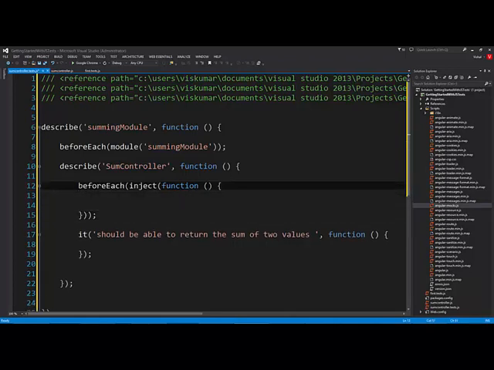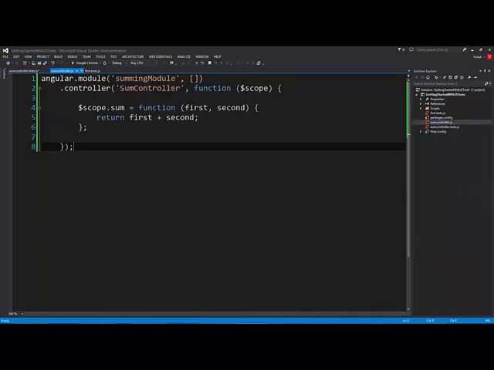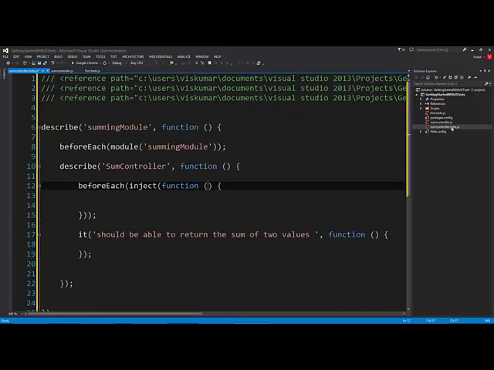So in our case, we need the controller, and we also need the scope because we are gonna fire that function against the scope. If you go back and look at the function definition, scope.sum equal to this function. So let's come back here and look at what we need. We need the scope and we need the controller.